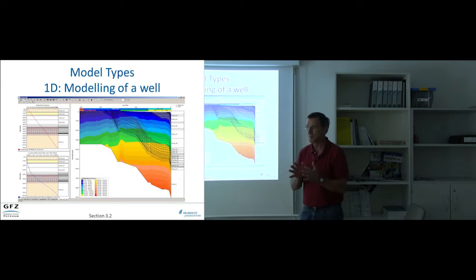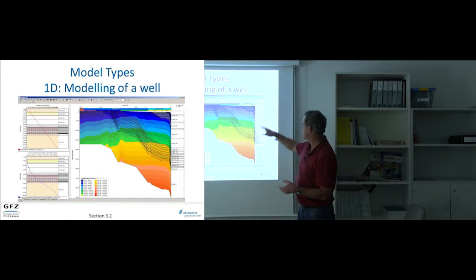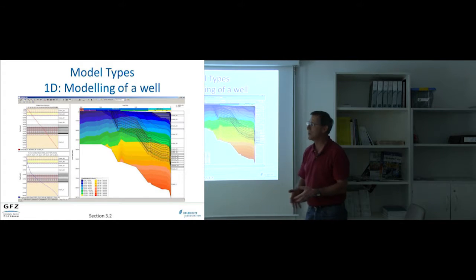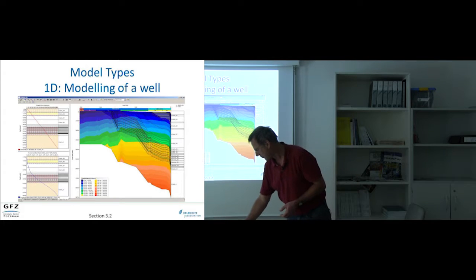I don't go into all details, but you can do basin modeling in one dimension using a well location, a really drilled well, or you can construct your own well from surface data and look at the thermal evolution and depositional history, model maturation of the organic material, and use this to get a timeline on your one sample location, how it evolved through time. Basin modeling will always force you to develop a continuous history through which it was deposited, uplifted, eroded, and so on. We come to it in a little bit more detail later.